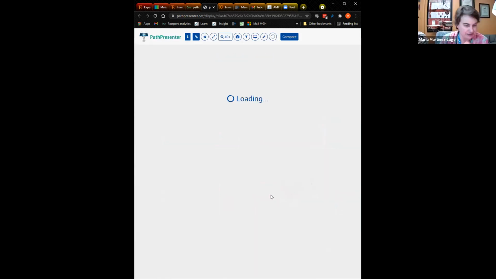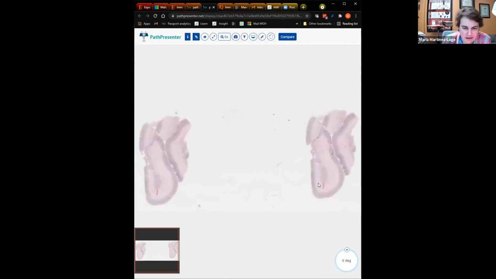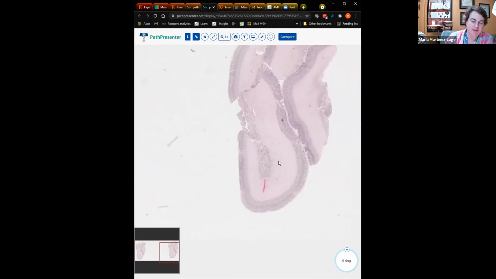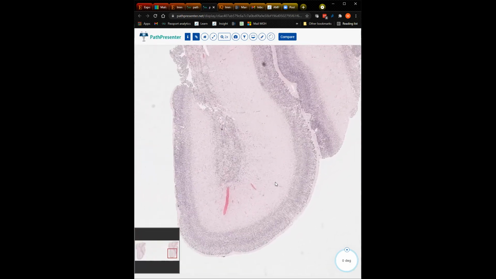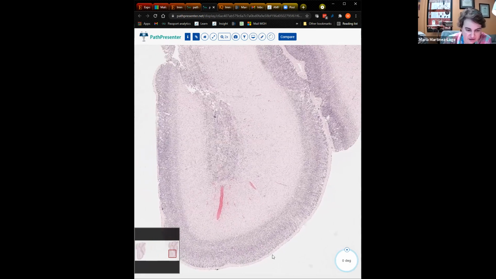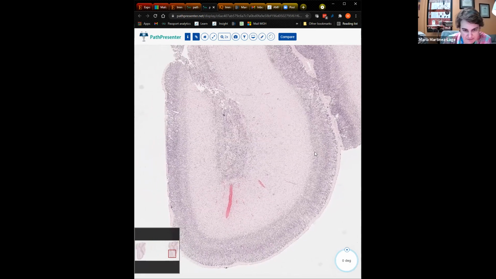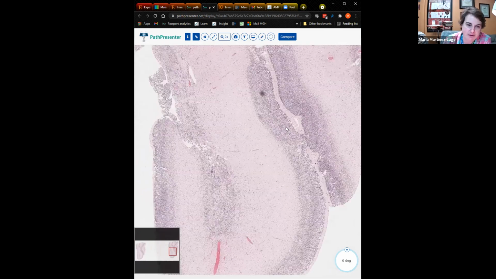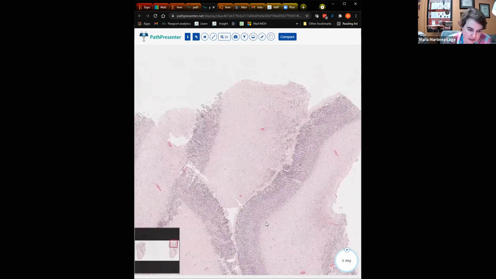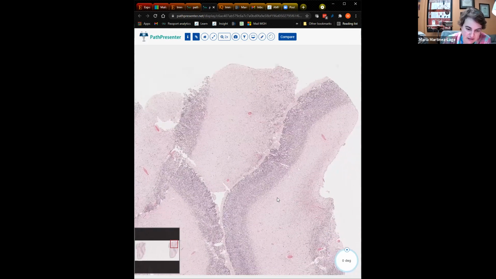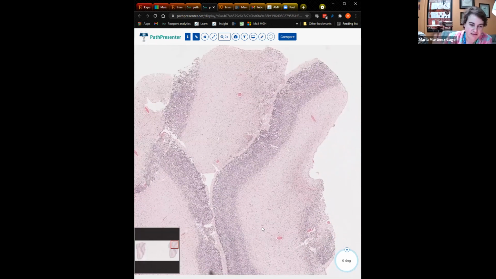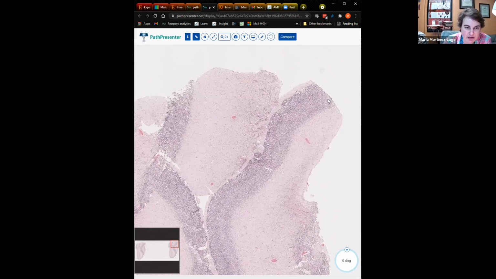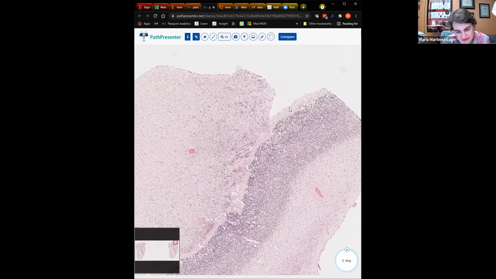Okay. So this is a good one to visit. This is a fetal brain. So how do we know this is a fetal brain? You can see that the cellularity of the cortex is a lot higher than what we've been seeing so far. During development, the neuroblasts arise from around the ventricles, and then they travel all the way out into the cortex. And then once they arrive at the very edge, they come back in with the purpose of maturation.